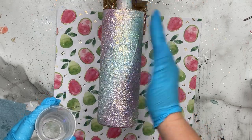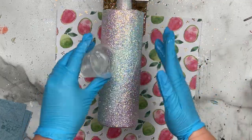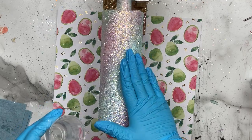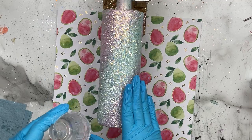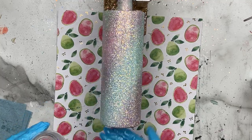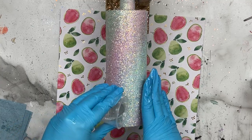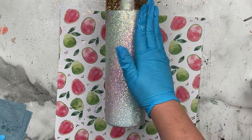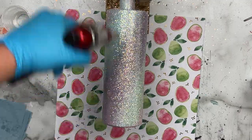For these coats of epoxy I'm using Artistry's one-to-one Facet because it covers glitter so well with its thick viscosity. I'm coming in with a coat of about 25 milliliters to make sure the glitter is nice and covered, hitting it with a torch so there are no bubbles. Then I let that dry for about two hours and come in with another coat of about 25 milliliters for great coverage and a nice smooth surface, so when we go into the hydro dipping there are no pokey bits. After the two coats I sand the top rim to expose a little bit of that stainless steel, then it's time for the fun part — the hydro dipping.